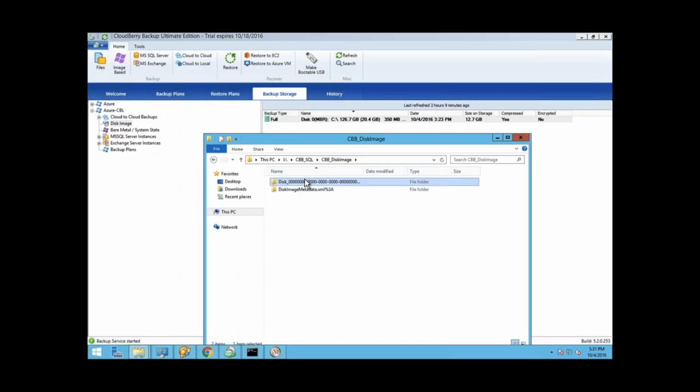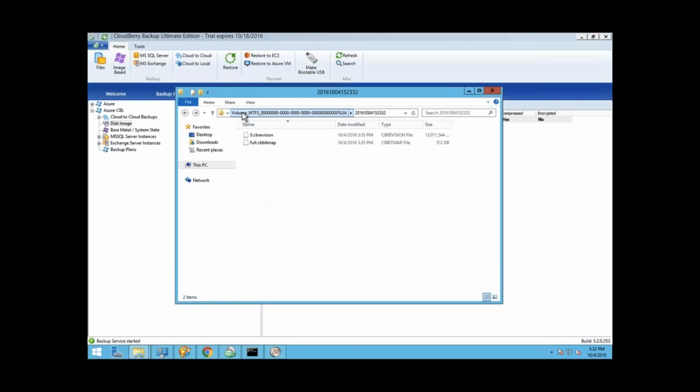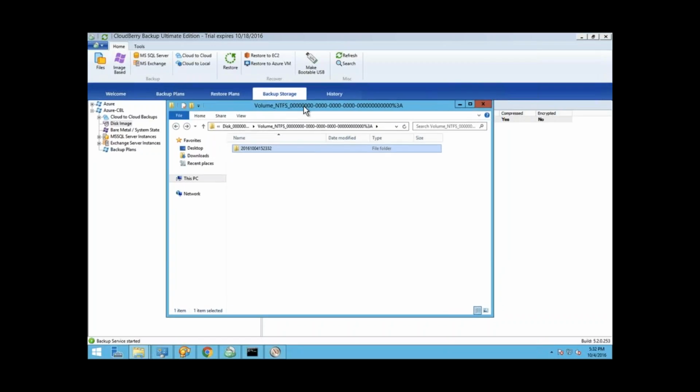And finally, the CBB disks. Their structure is quite simple. There is a volume, and the volume contains the timestamp. That timestamp is my revision, and it represents the state of my computer for the selected period of time. This is maybe not really interesting from the perspective of what we do inside, but I know that people ask how exactly you keep the data in a storage, and what the structure is. So there we go.